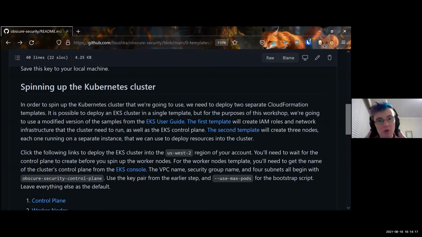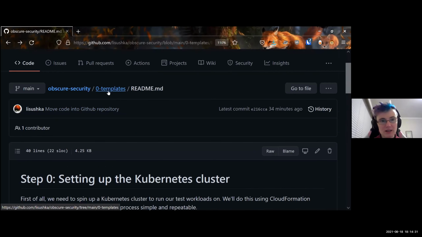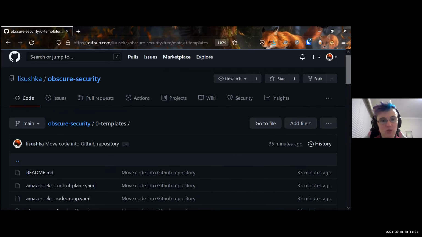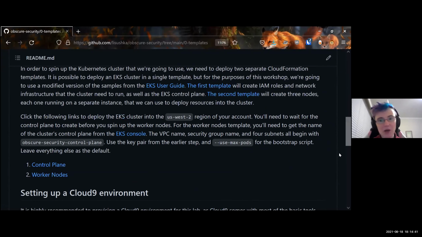In terms of spinning up the Kubernetes cluster, I am not going to make you go in and do it manually. I've actually provided some templates. If you want to see how the templates work, you can have a look in this templates folder. You can bring them up and see what they're actually doing. But for the purposes of this, the worker nodes template we will have to deploy manually.